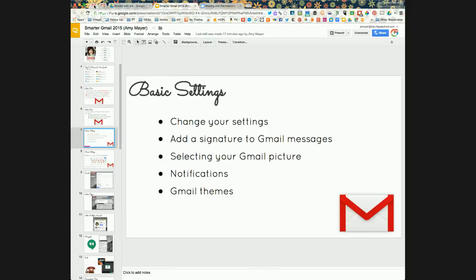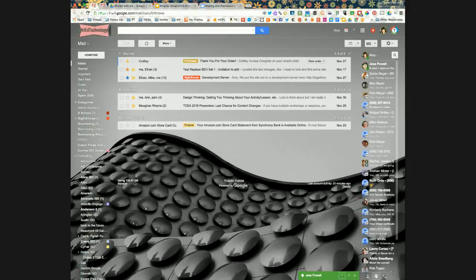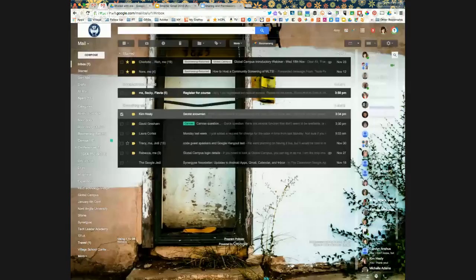The reason why you can do that is because you have lots and lots of space. So if you look down here at the bottom left of my email inbox, I know it's probably really small, but if you look down there, you can see that it says using 135.07 gigabytes. Well, it can't even tell me how much I have left in my account. Here, this one says using 1.73 because my space in Google Apps for Education accounts is unlimited. So it's really great to keep things.